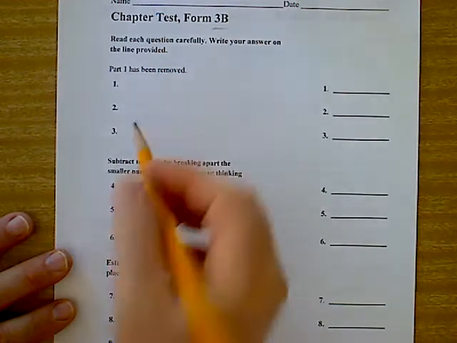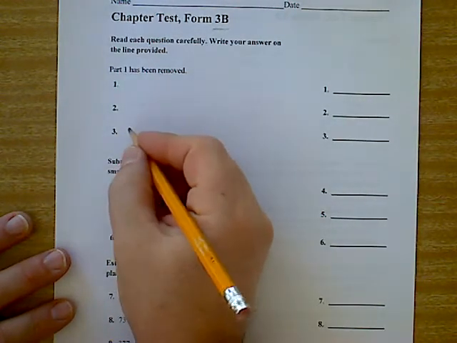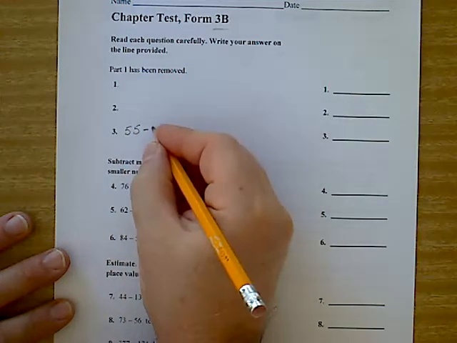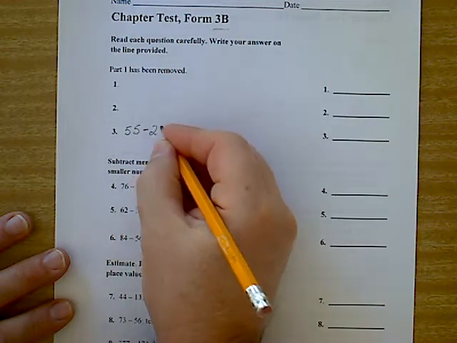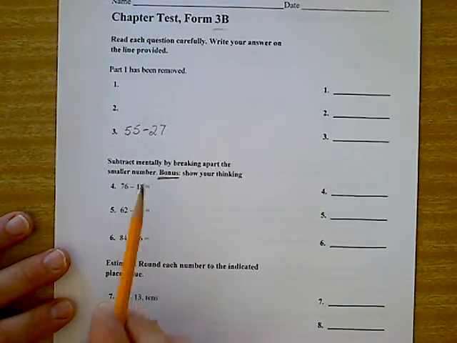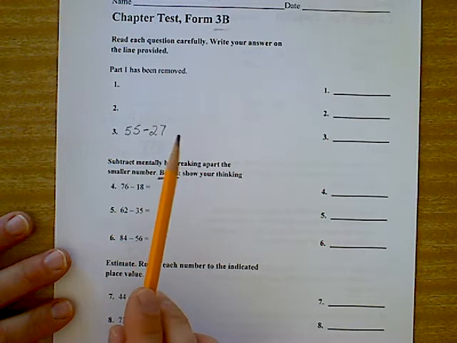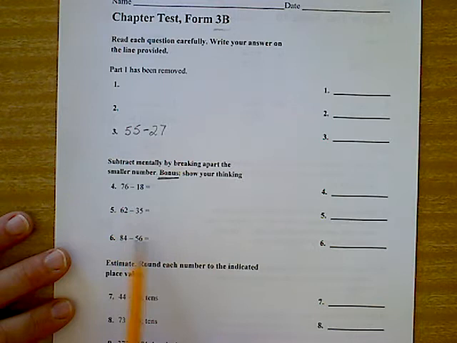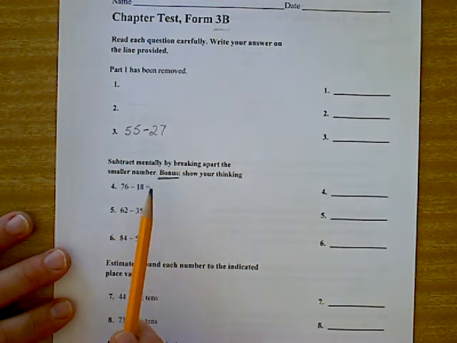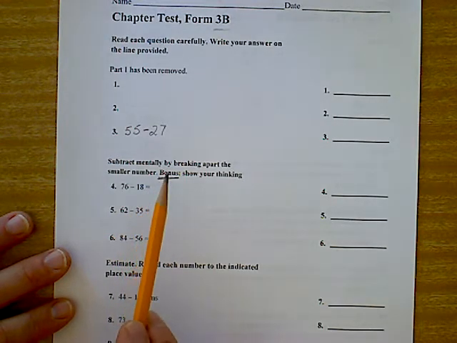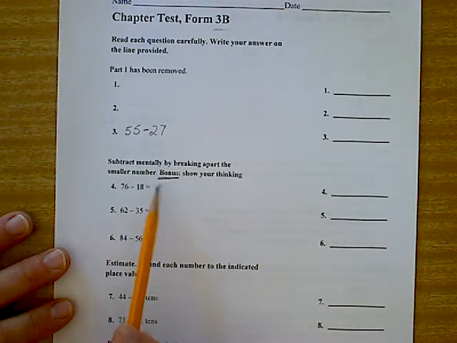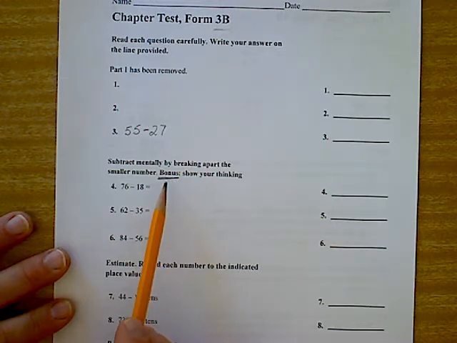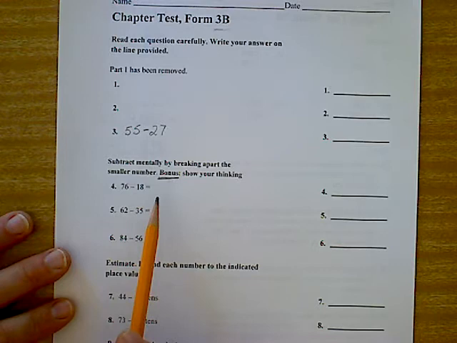Let's pretend that on number 3, I had 55 minus 27. Now, I'm going to show you an example of how you can do this to get the bonus points. This section, if you get it wrong or don't do it, it won't hurt you on this test. It will only help you. That's what bonus means. It means that if you do it right, I'll give you extra points. If you don't do it right, nothing will happen. So it's worth trying at least to do it.